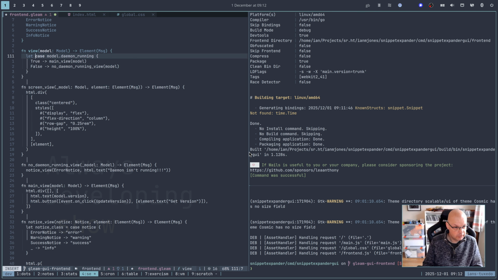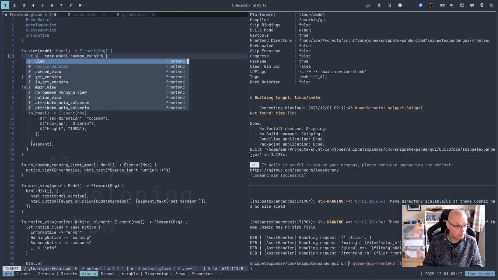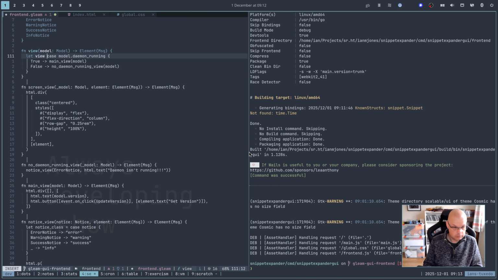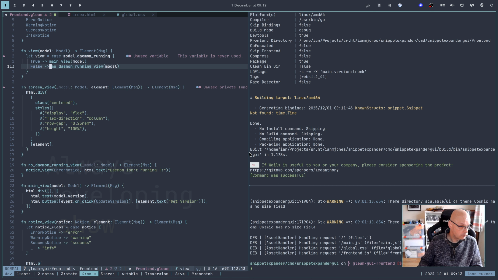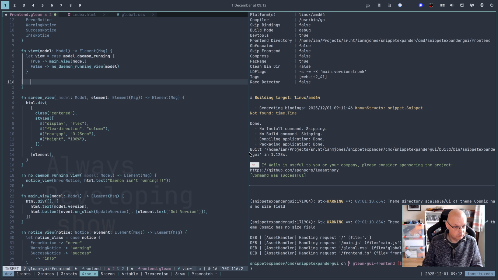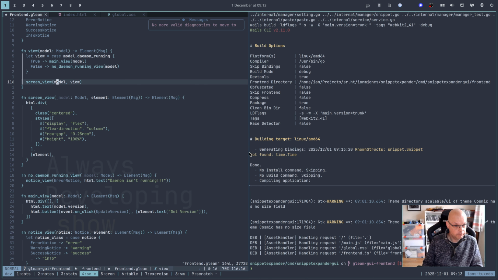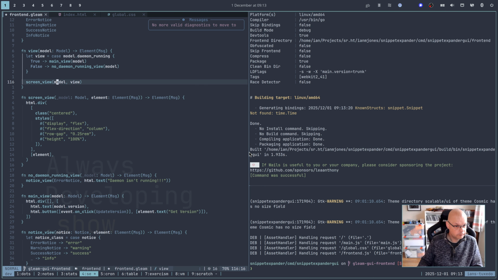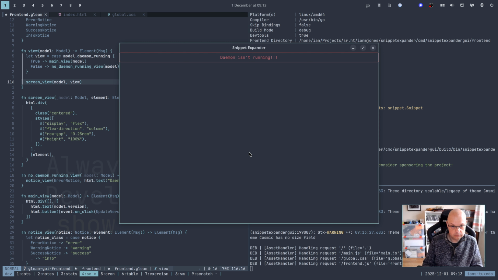We'll do let, can I do that? Hopefully that doesn't do any masking type stuff, does it? And so we'll do a screen view of the model and the viewer one. Right, and no more diagnostics. Okay, it doesn't look any different.